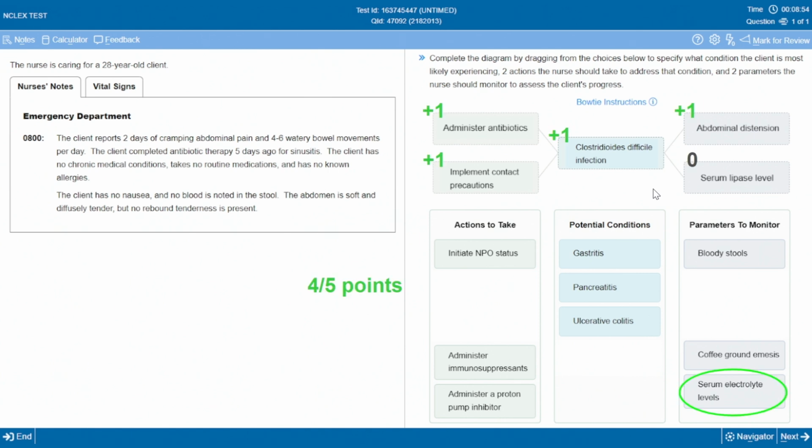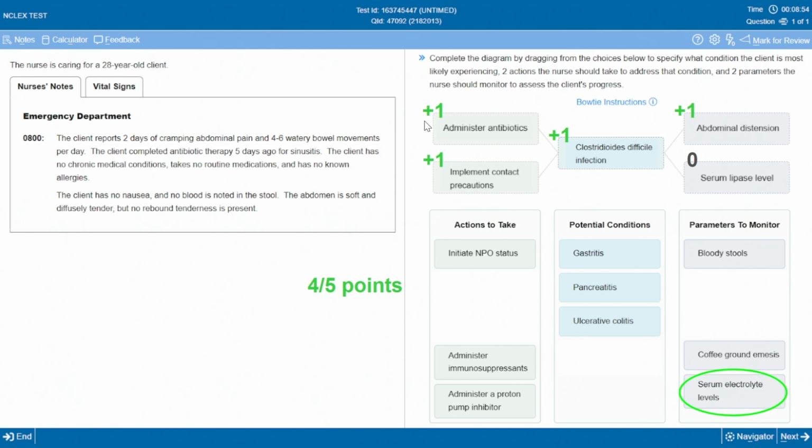So for this one, we got 1 point for each of our correct answers here. We got the right interventions, we were right at C. diff, and definitely we want to monitor for peritonitis here. So that was great. We got absolutely 4 points here. This one, I clicked the wrong level that we're supposed to be monitoring for. I think it's definitely electrolytes. Like I said, they're losing a lot of fluid. That makes sense, but I put lipase up here, got tripped up. But because they told us we had to fill in the box, you're not losing a point from this. We did what we were instructed, and so we get 4 out of 5 points. We're not being subtracted a point there, so that's great.